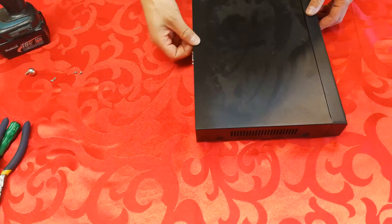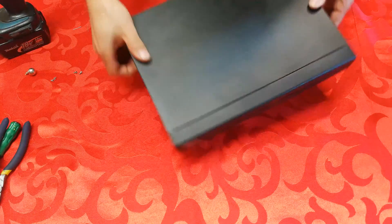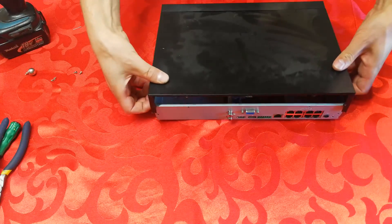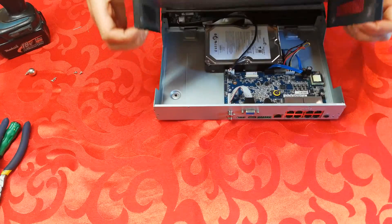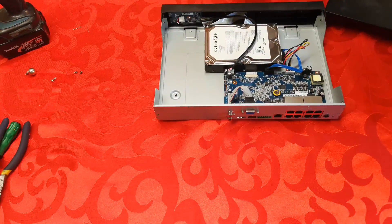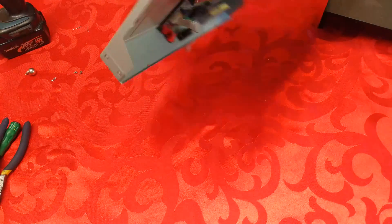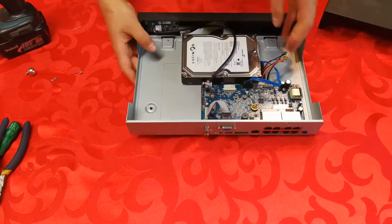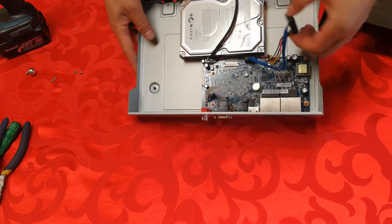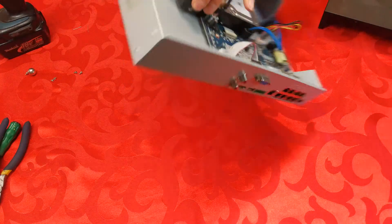Most NVRs don't just slip off — you've got to catch the sides here a little bit. I'm going to open it on the sides; it catches on the side and then I lift it up in that direction. So there's the hard drive that is problematic — or maybe you just want to change the hard drive for more space. You'll have to unplug the SATA cable — there, it's unplugged. And now we just change the hard drive.